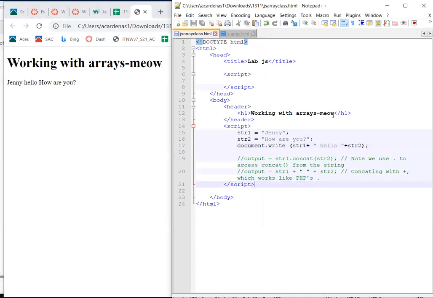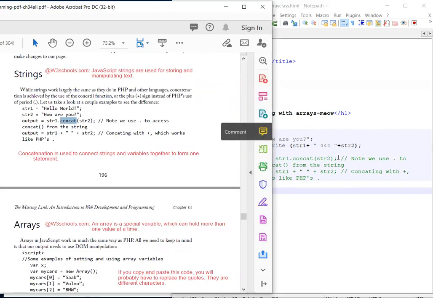That's how you would concatenate strings and text, variables, and basically anything. You could even put numbers. So that is strings and how you can concatenate them together. That was it for the string section.